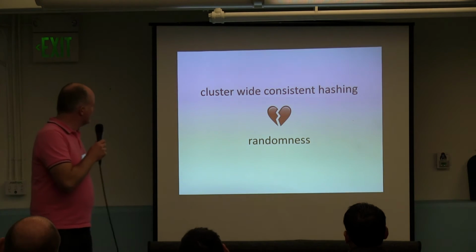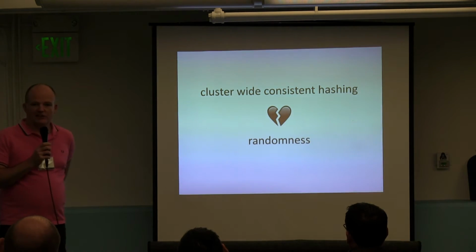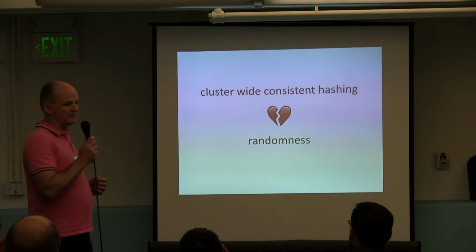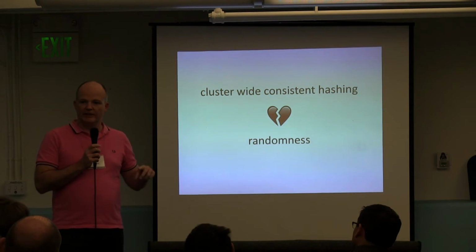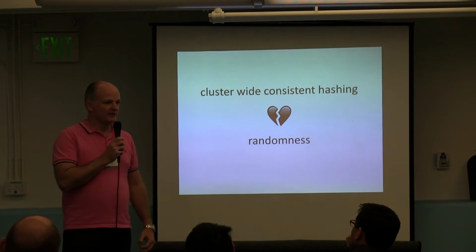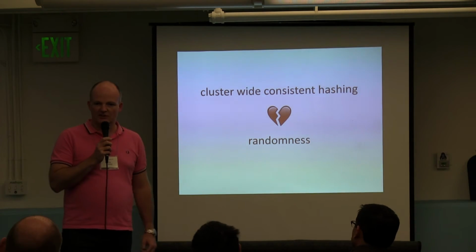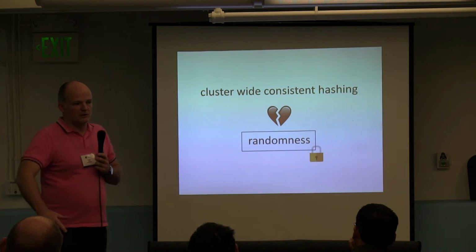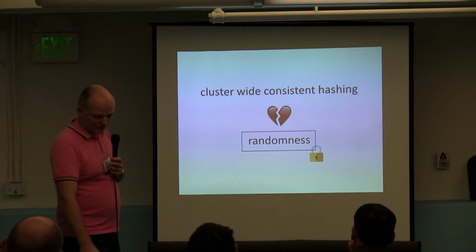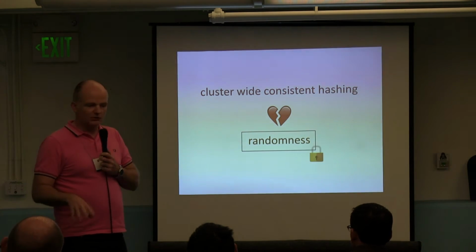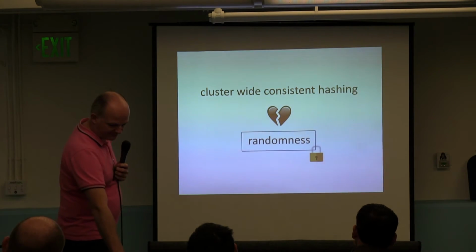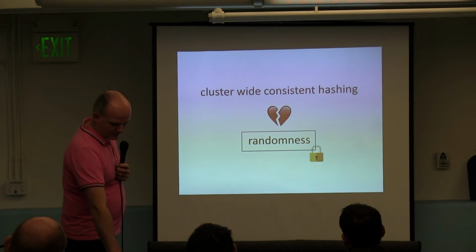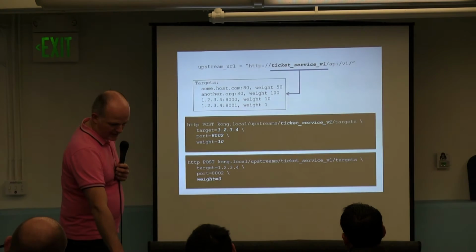One thing that we now run into is cluster-wide consistent hashing. Notice that cluster-wide doesn't play well with randomness, because each ring is randomly created. If you have enough nodes in your cluster, there's too much randomness, so all the consistency is gone. So basically, we need to lock down the randomness, because we cannot just let everybody create its own ring. So the random data that's used to create a ring is part of the configuration data.